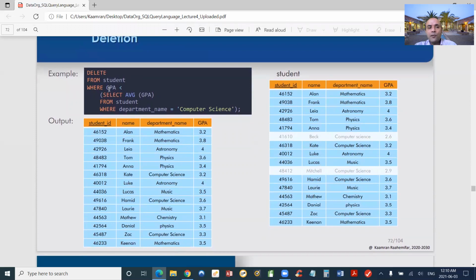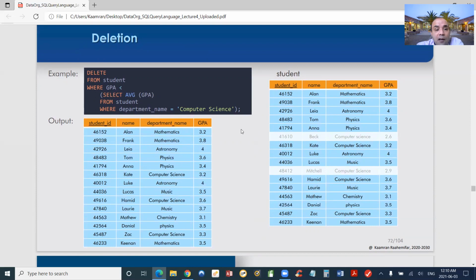Delete from student where the GPA is less than, select the average from the student where department name is computer science. So what happens is that I'm going to have department name computer science. I'm going to get the average of the computer science, and then I'm going to see any student where the GPA is less than the computer science GPA, then I'm going to report that back to you.